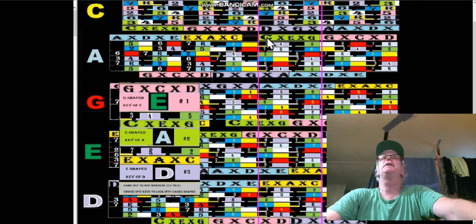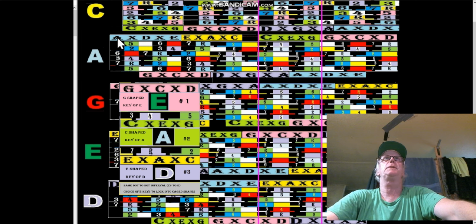From the C shape in the A, we can go up in fourths. C goes to F, but it's a diminished fourth to E shape. These are shapes now. E shape goes to A shape, the fourth of E shape is A shape, and that kind of thing. Or we could go by CAGED. C goes to D here, so we got 3, 4, 5, going to 2, 3, 4. So this is our entry point for the key of A, right here. It's 7 root 2. No, it's 3, 4, 5. Oh, I didn't cut out the 6, 7 root for G. Shame on me. Oh, get rid of that.